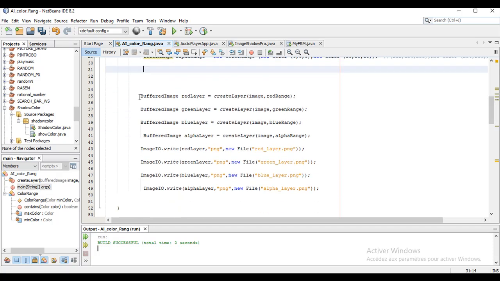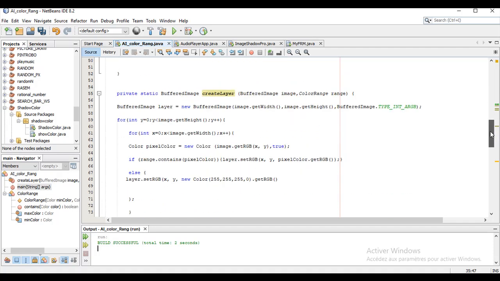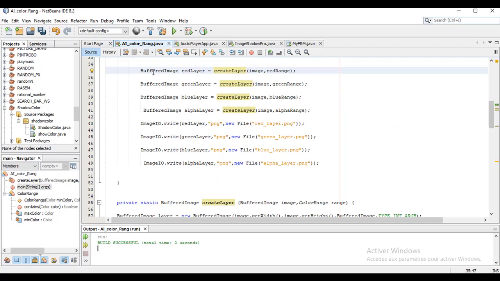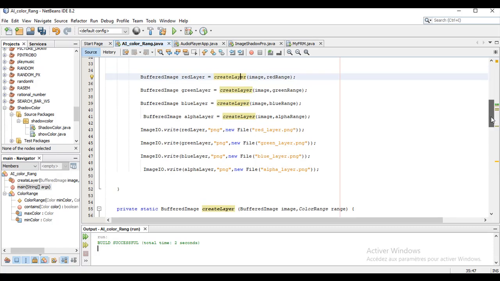Here we have a buffered image. We're going to name it red layer. Create layer. Here we use the third method. The third method, as I explained before, is going to return a buffered image. That's why the buffered image is here, and it takes an image and the range.